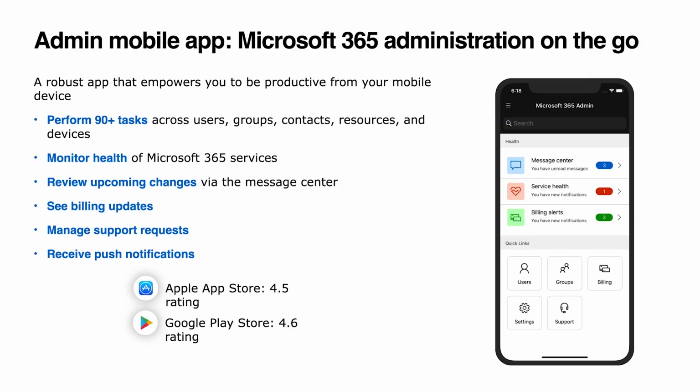But speed isn't everything. Sometimes efficiency is also about getting things done while you're on the go. Right, Sandhya? That's right. So let's talk about the Microsoft 365 Admin mobile app. More than 1 million admins use this app today, but I still consider it one of the best kept secrets in Microsoft 365 administration.